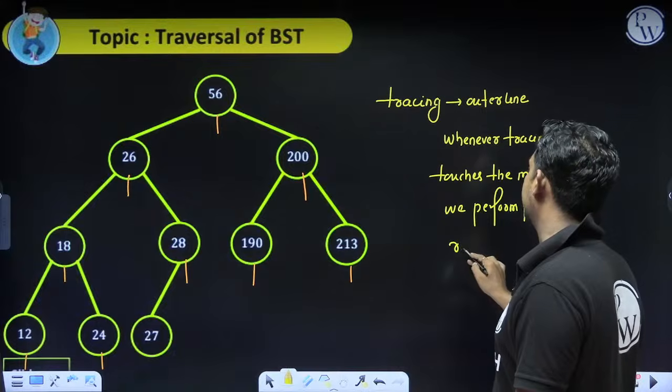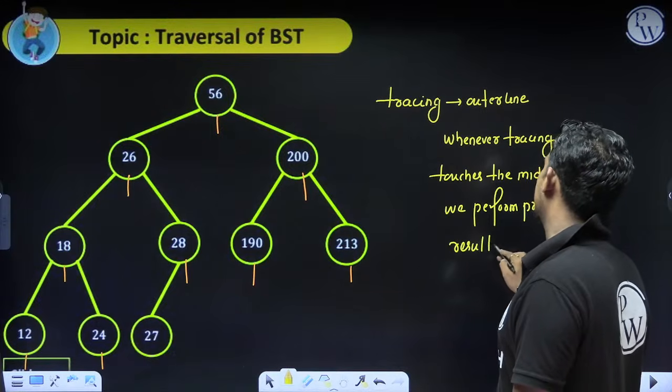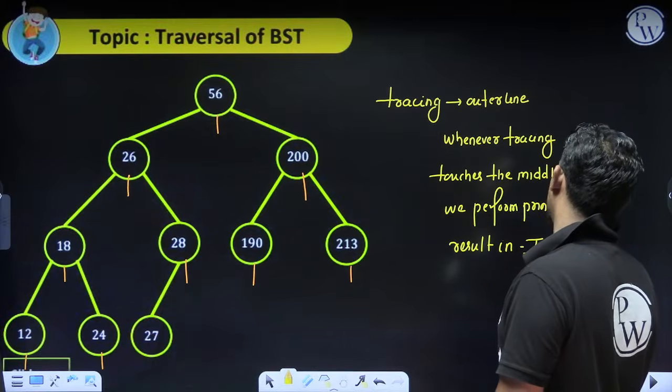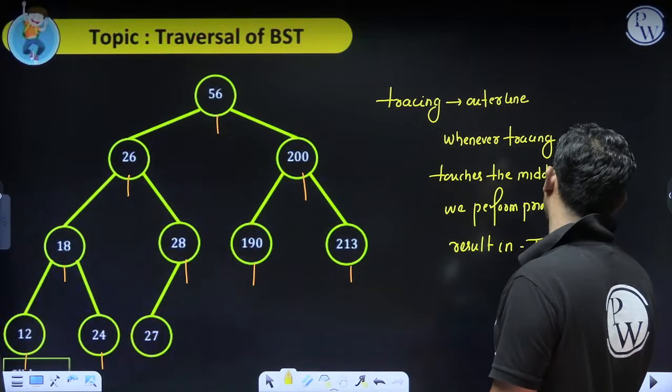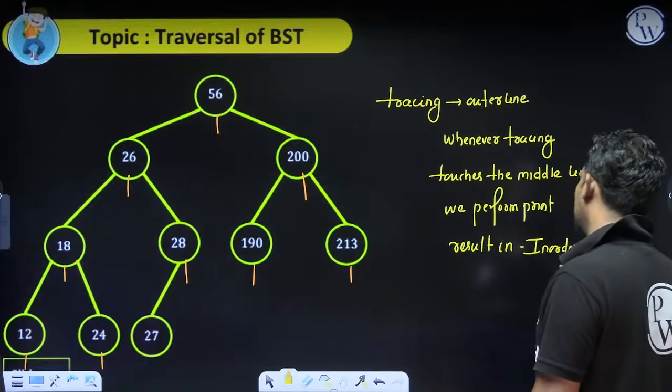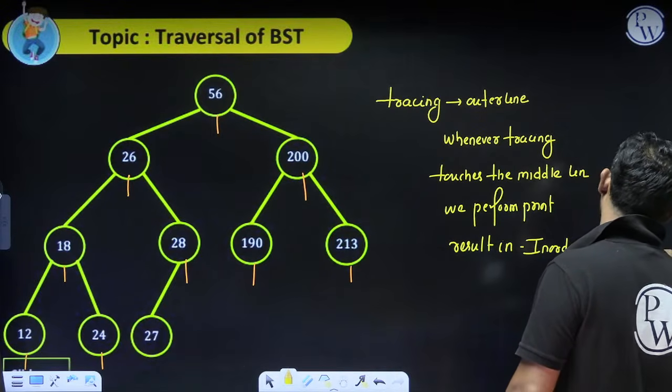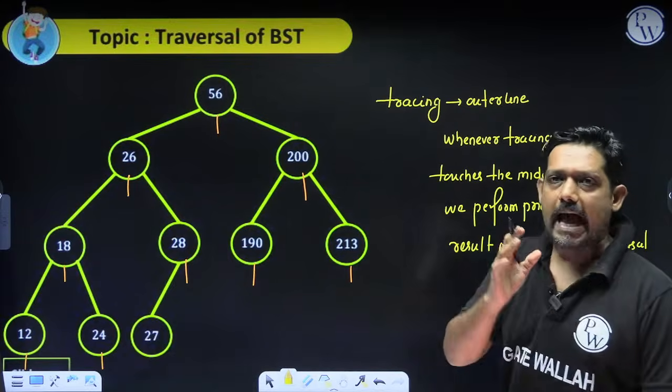It will result in inorder traversal. So whenever your tracing touches the middle line, you do the print, it will result in inorder traversal. As simple as that.